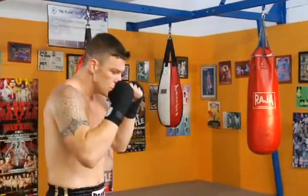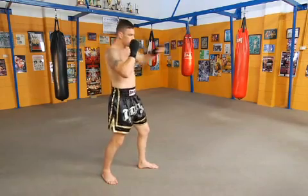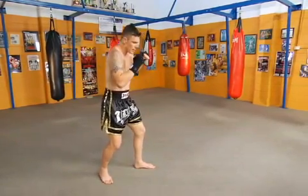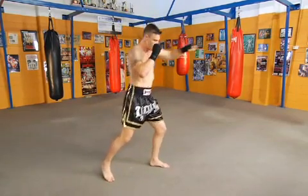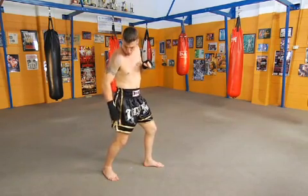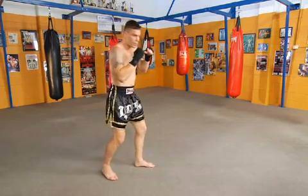From another angle, as you notice, if I just use my arm, I'm only going to get 20% power. As soon as I use my back leg, I'm using my whole body weight behind each shot. Boom, and back. If you can see, it's not just an arm punch, but it's coming all the way from the floor, up my leg, through my hips, into the shoulder, and finishing at the knuckle like a whip.